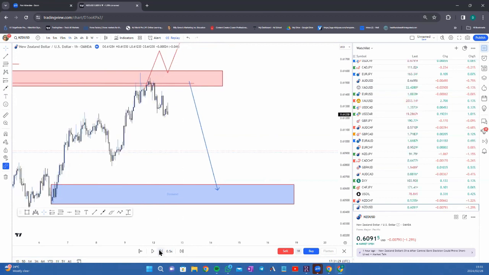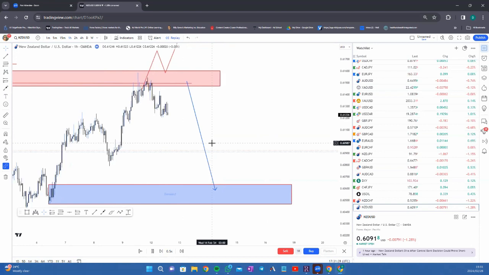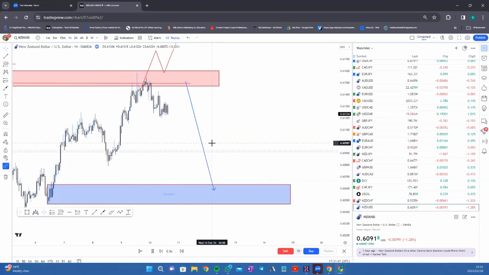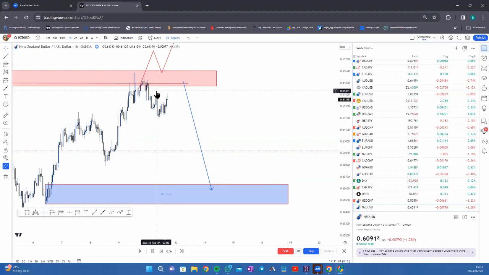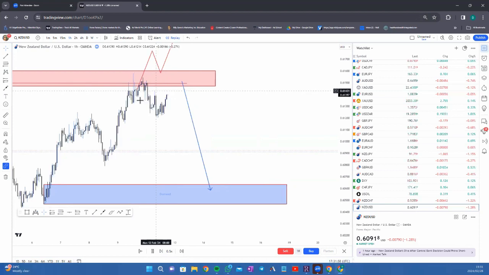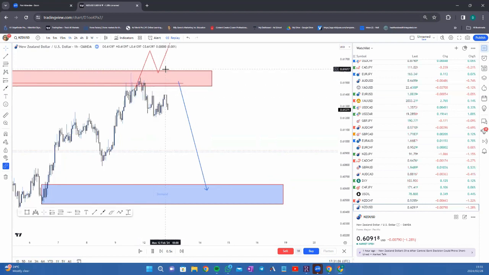Okay, and then I want you guys to see there's another type 2 over here. We can see a type 2, and I'm just going to play it. See what happened, guys? Look here, touch this area. Then it's going to go try to liquidate. Didn't even liquidate, but good trade area. You still would have put your stop loss at the top here.